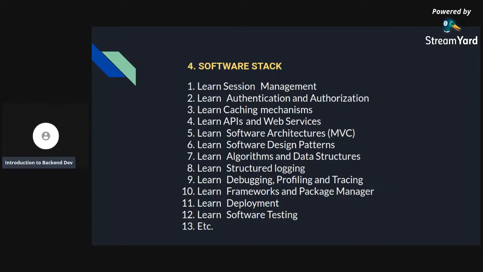Okay, so you need to pick one framework. You notice that I put the framework last, after you've learned all these different things. The reason for that is that the framework does all these other things for you. You use what is already created and it makes your project faster. It's good, but you should know how it works, how it is being done and all of that. That's why I put it below the other things. In PHP, you could learn a framework like Laravel. In Node.js, I use Adonis.js a lot. You can learn that, or you can learn Express.js.